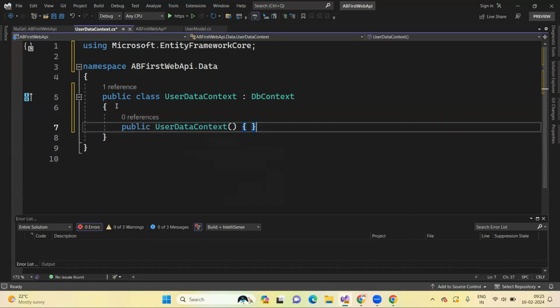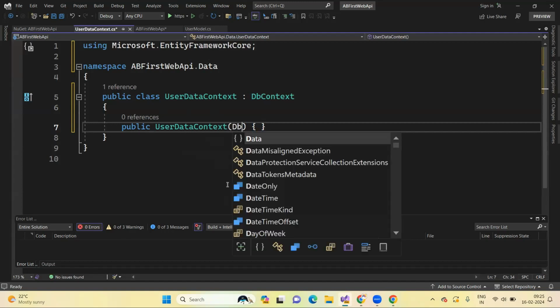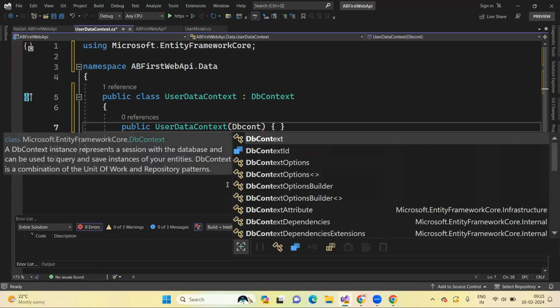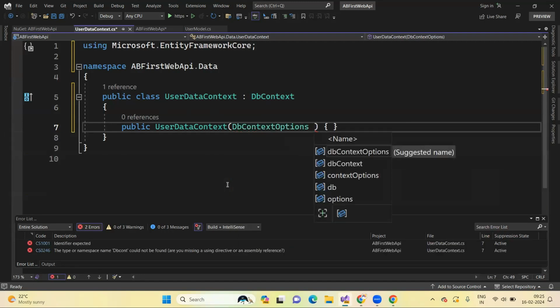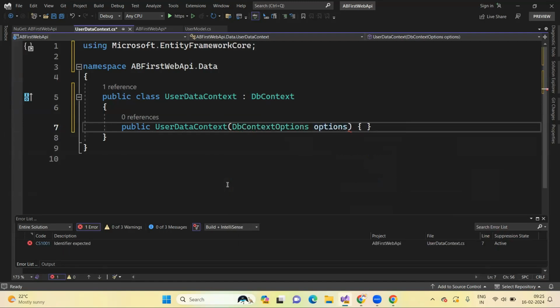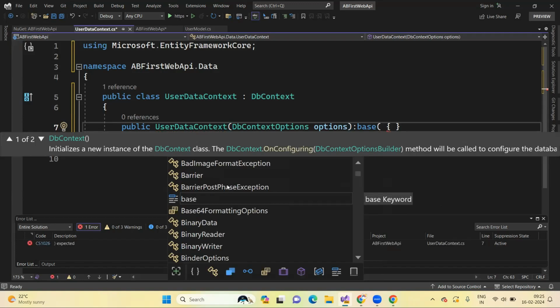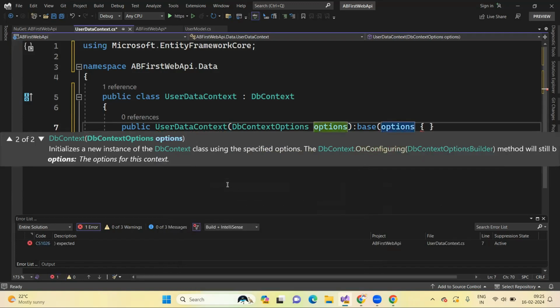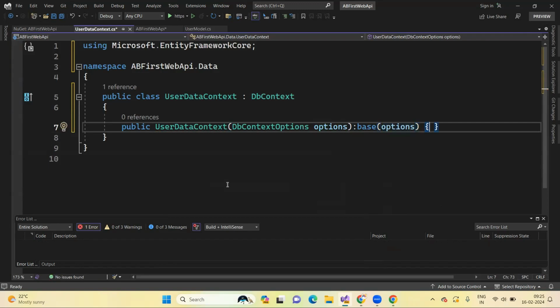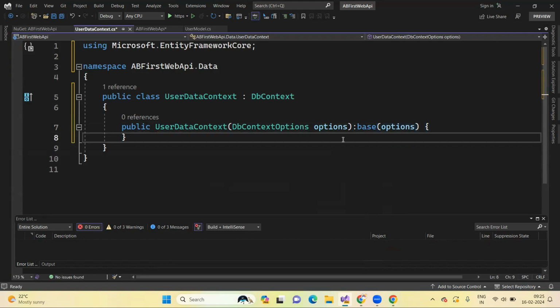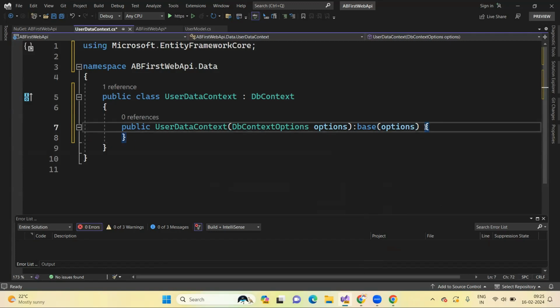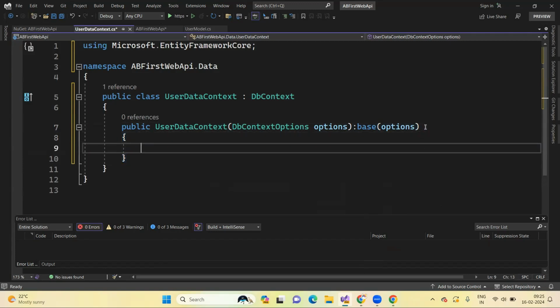I'll create a public default constructor, and inside it I'm going to specify DbContextOptions, colon base options. That connection string we are going to specify in the Program.cs. So here we're going to specify the options.